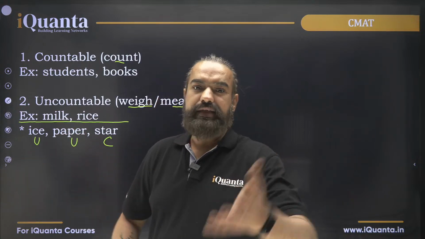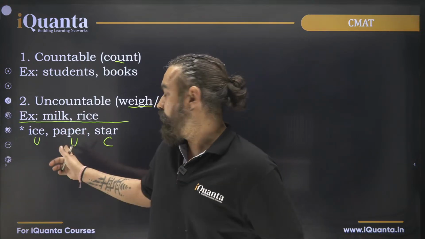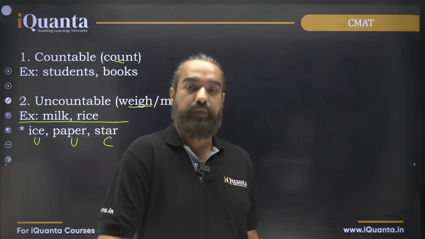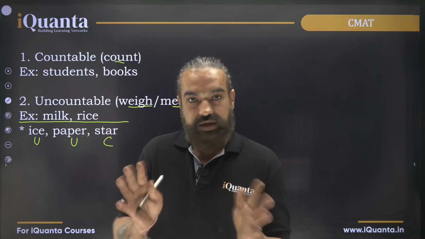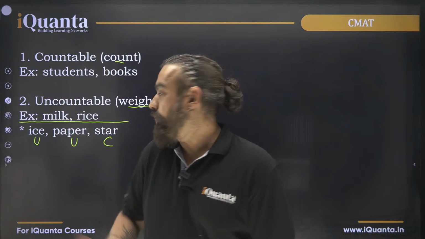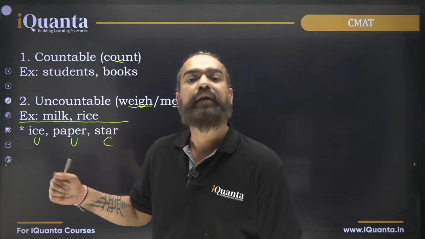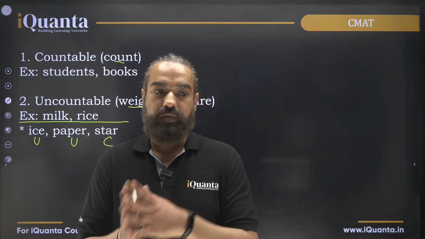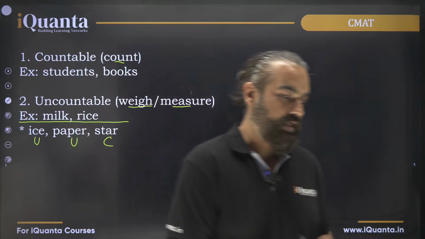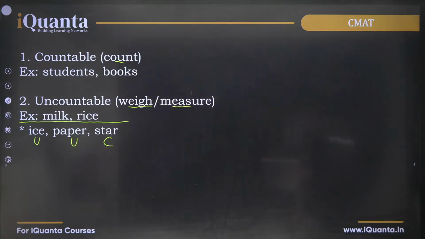Paper, you might say, sir, we say papers, but that's not a plural of paper. When somebody says, show me your papers, they're asking you for your identification. Paper does not have a plural per se. But what about star? Do we have a plural? Yes, we have a plural. There you get your answer. I hope the difference between countable and uncountable is clear. Hair uncountable, strands of hair countable.